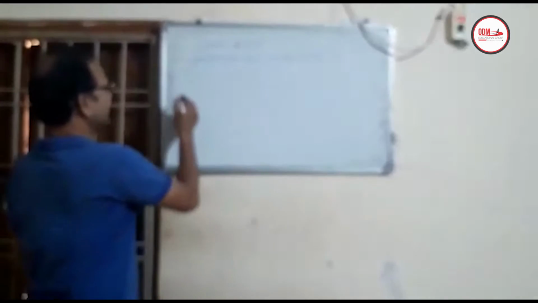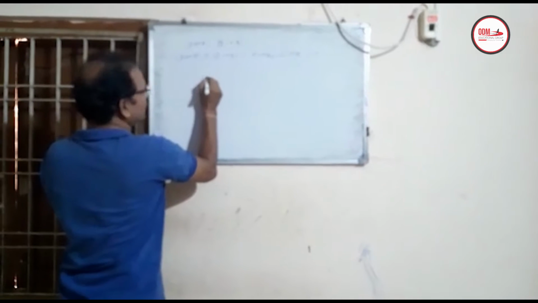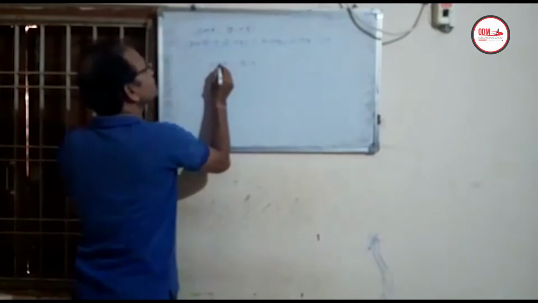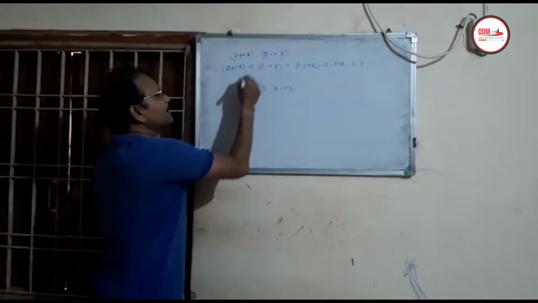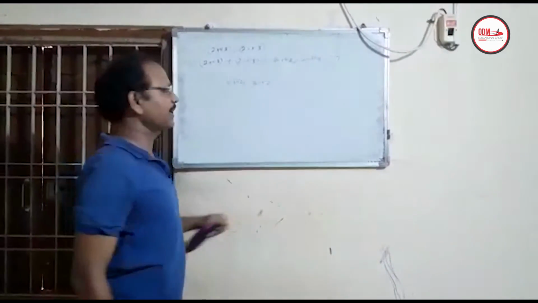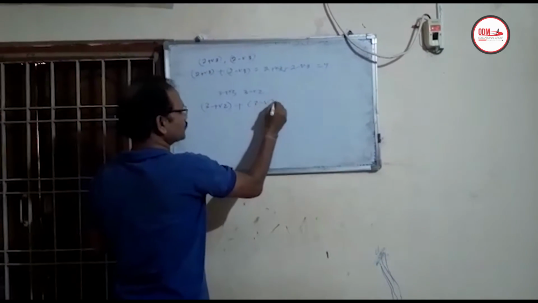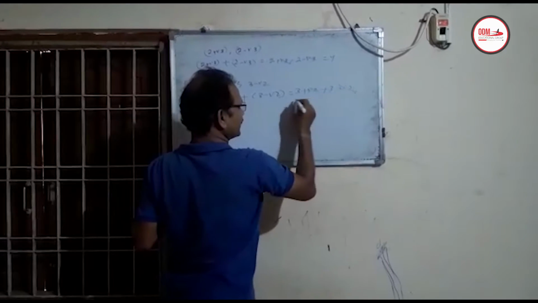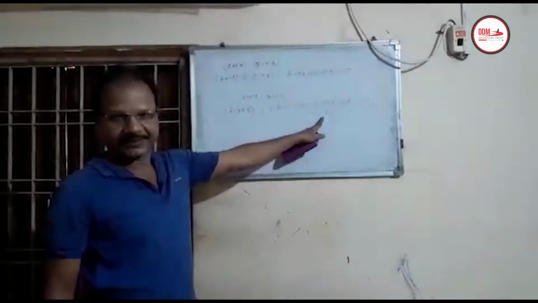Similarly, we can also show that the addition of two irrational numbers can be irrational. See how, let us take two examples. Suppose I take 3 plus root 2 and 3 minus root 2. 3 plus root 2 is an irrational number, and 3 minus root 2 is also an irrational number. Now add them: 3 plus root 2 plus 3 minus root 2, the root 2 terms cancel, and we shall get 6. Here, the result is also a rational number.